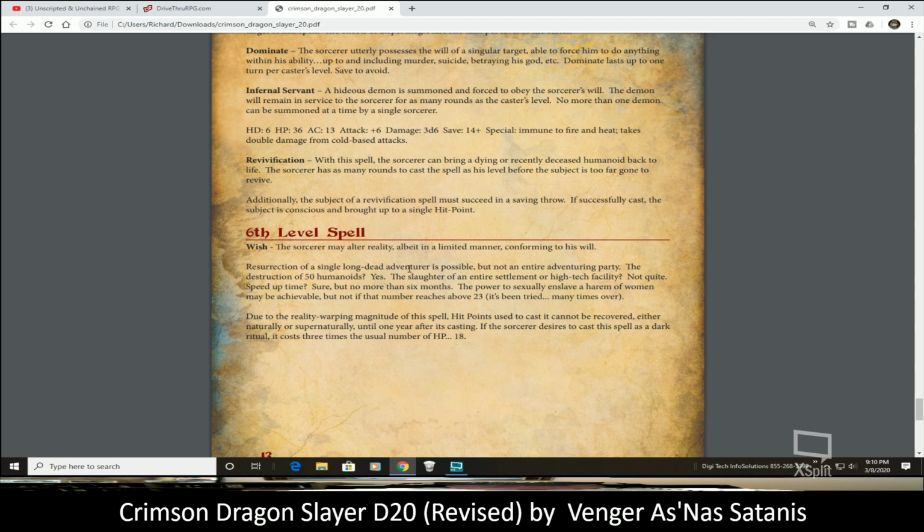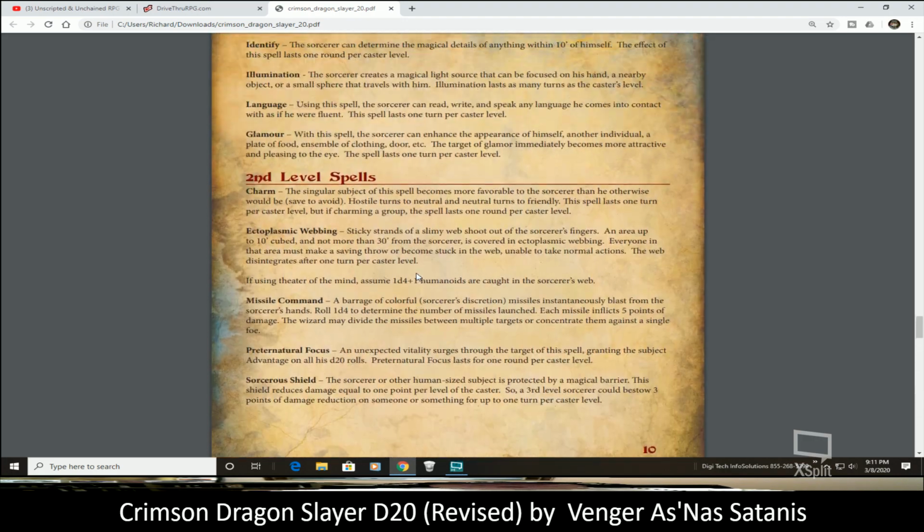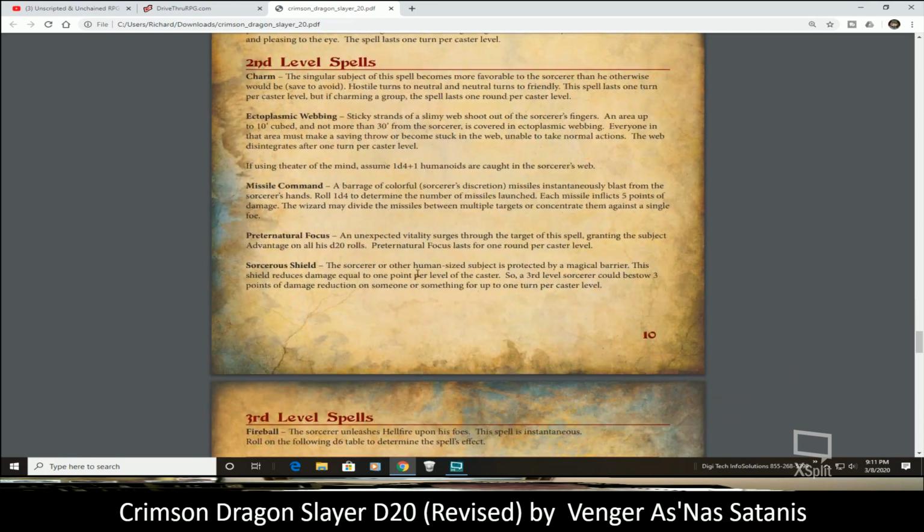6th level, Wish. So you're going to have to be a fairly high level wizard or sorcerer in order to cast this spell and survive, not killing yourself, basically. So you're going to need at least six hit points just to keep yourself above zero without falling unconscious, and probably seven, eight, or nine to be fairly reasonable, unless, of course, you're going to do a dark ritual where you're sapping the vitality from someone else in order to do that.